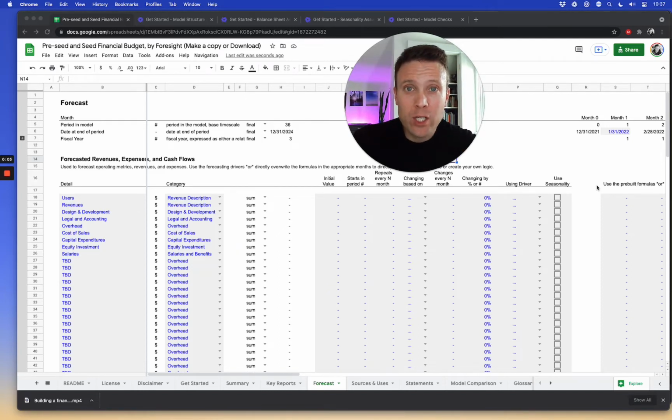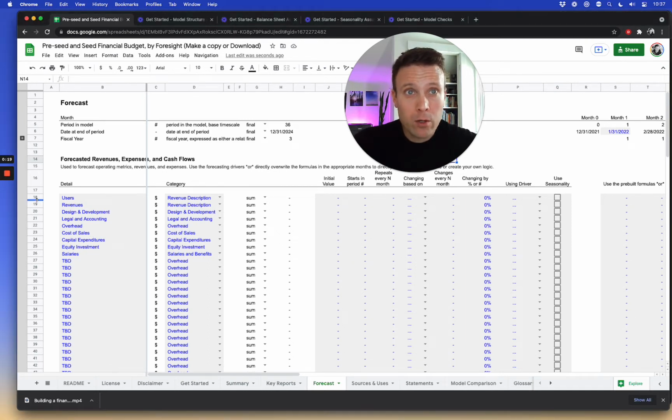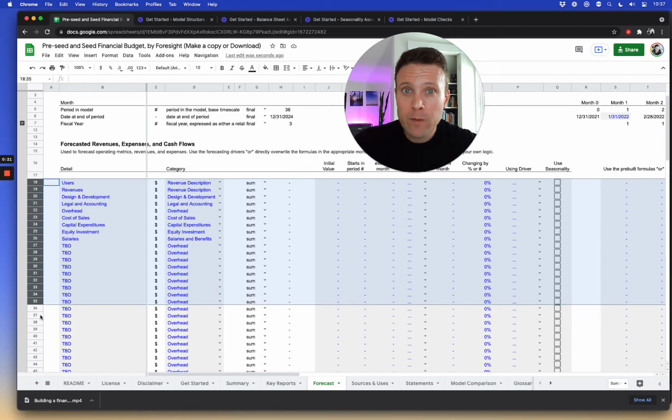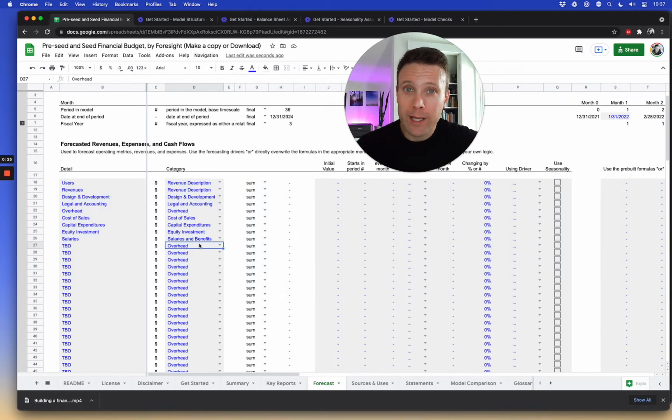And the forecast sheet is the core part of the model where all the core calculations are maintained and kept. It's the most important sheet to use for creating a revenue and expense forecast. There's a couple major primary sections here. One is the core section for inputting your forecast of revenues and expenses. It's not separated by accounting treatment, but the accounting treatment is determined by the categories.